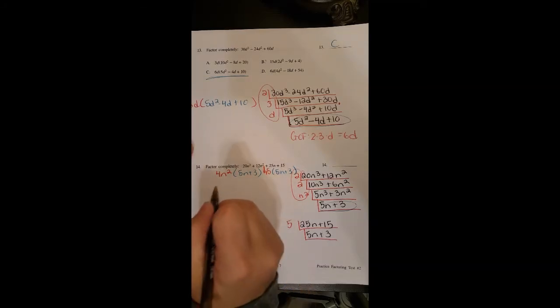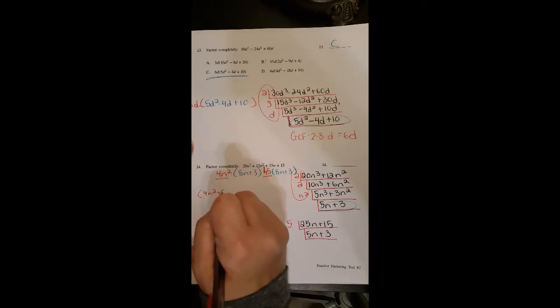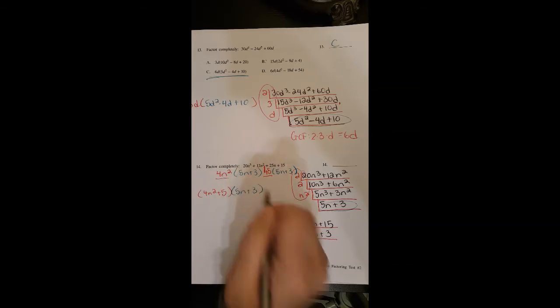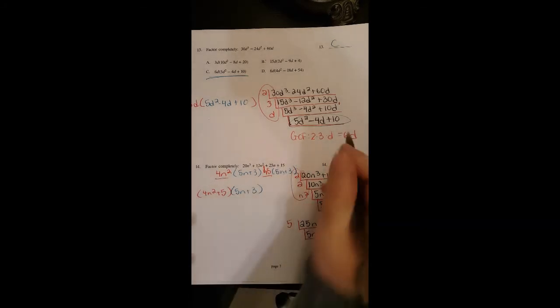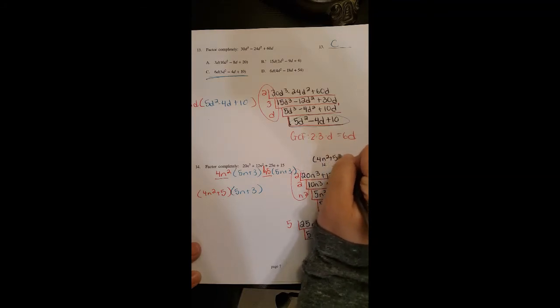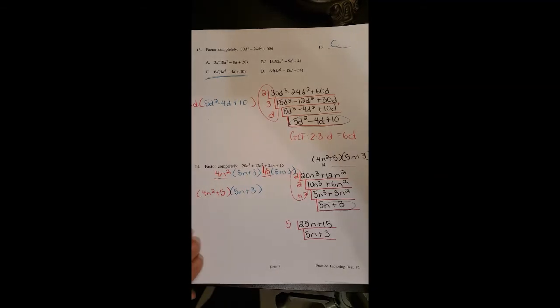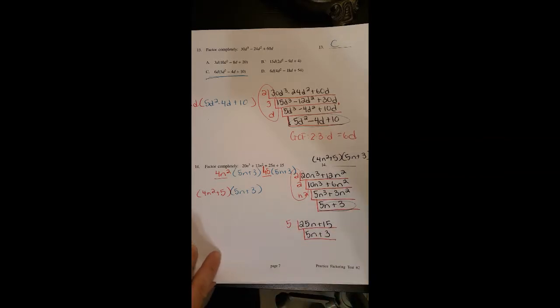Now, one of the sets of parentheses in our answer is going to come from those GCFs, the 4n squared plus 5. The other is going to come from the 5n plus 3. And when we look at it, there's no GCF in this set of parentheses, none in here. So we are done. We factored as far as we can go. So our answer here is 4n squared plus 5 and 5n plus 3. And again, we could use our area model or boxes or FOIL to multiply that back together to make sure that we got the right answer.